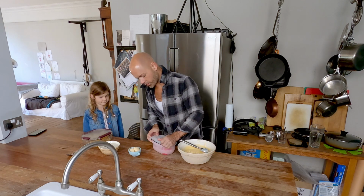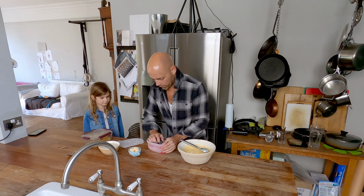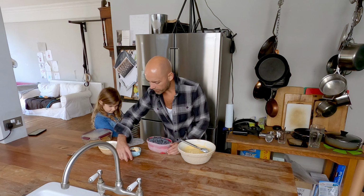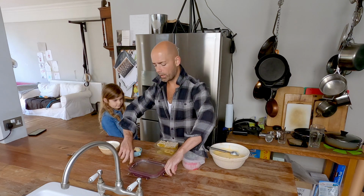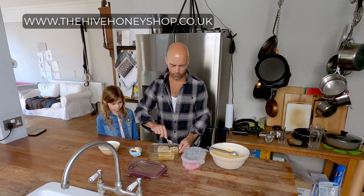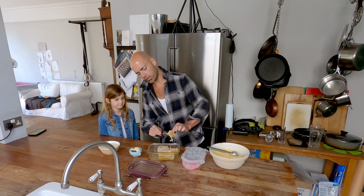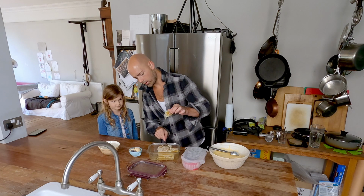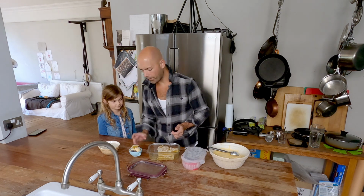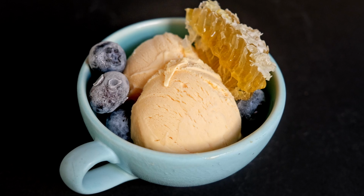These are frozen blueberries. I just buy them fresh and stick them in the freezer. And they are amazing for this sort of thing. They're little, beautiful bursts of flavour. I don't know if you can get this. We get it from the amazing James at the Hive Honey Shop here in the UK. This is raw honeycomb, and this is just the most delicious thing in the whole world. And I'm just going to pop a piece there on the top like that. And here we've got honey ice cream with frozen blueberries and raw honeycomb.